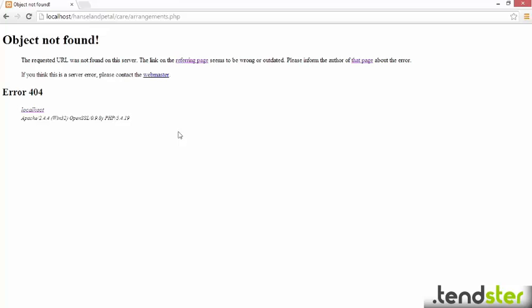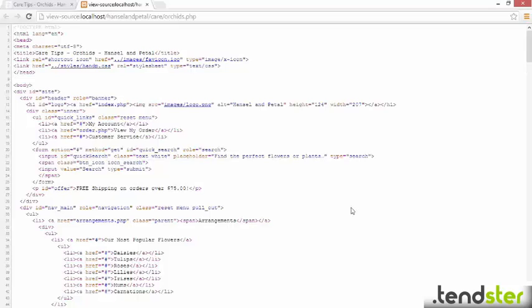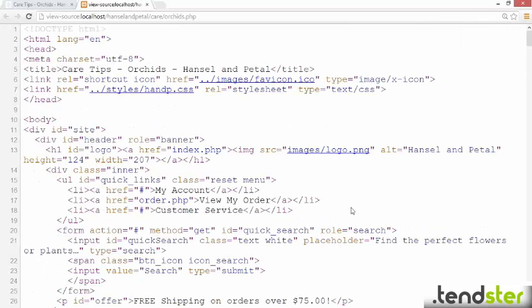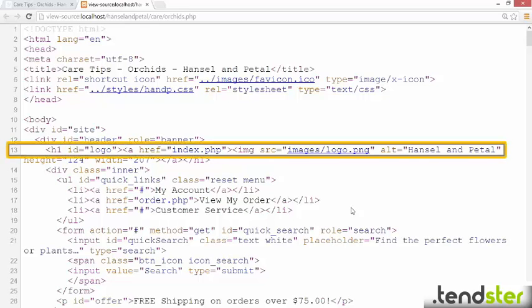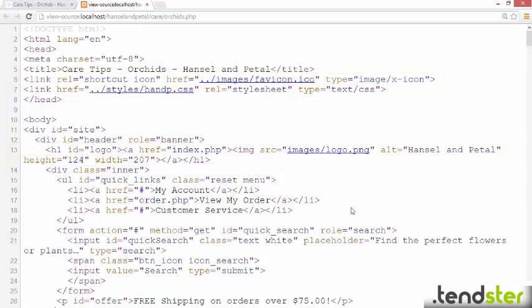To discover why this is happening, let's go back and view the page source. And I'll just zoom in so we can see what's happening. The problem is best illustrated by comparing lines 6 and 13, the links to the images. On line 6, the href begins with ../ In other words, it's going up a level before it tries to find the images folder, whereas the source attribute on line 13 goes directly to the images folder. It's trying to find the images folder inside the current folder. It's not there, so the logo doesn't appear.